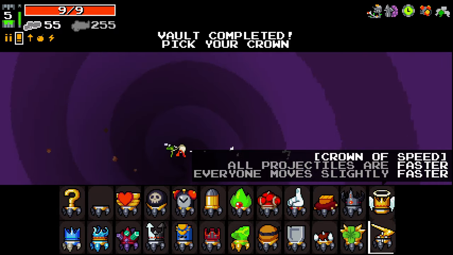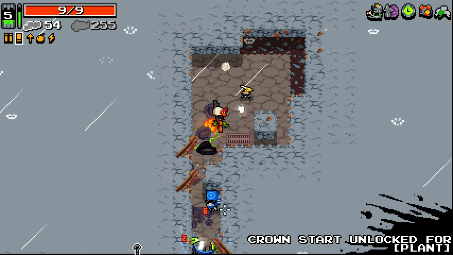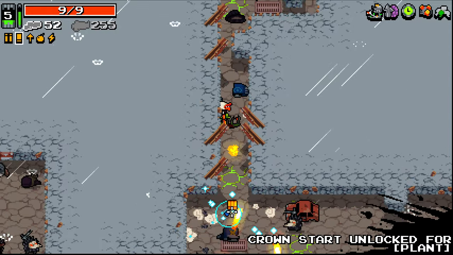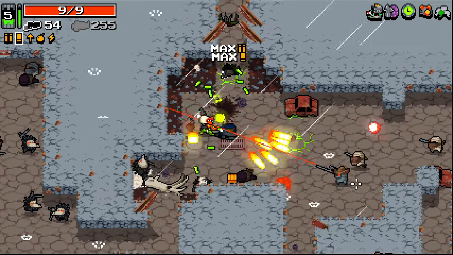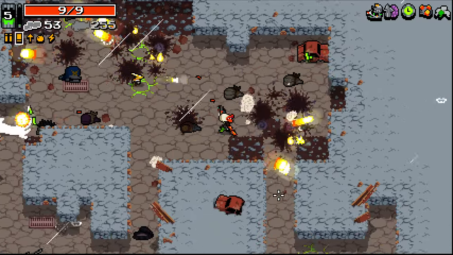Crown of Speed. All projectiles are faster, everyone moves slightly faster. Oh, Lord. I don't think I've ever used this, so... This might actually be pretty tricky, to be honest.